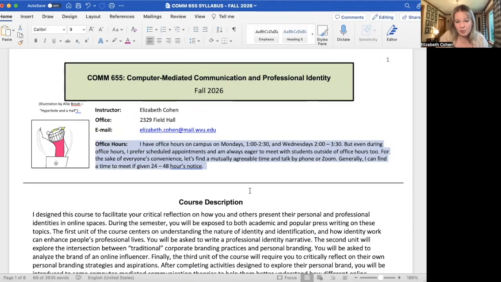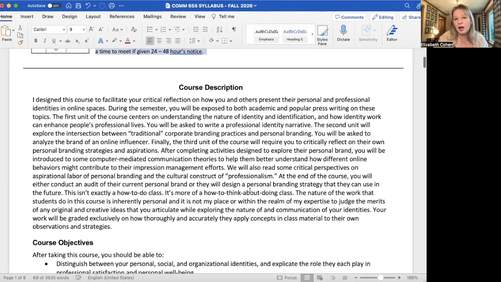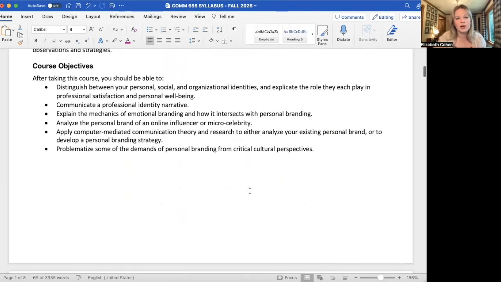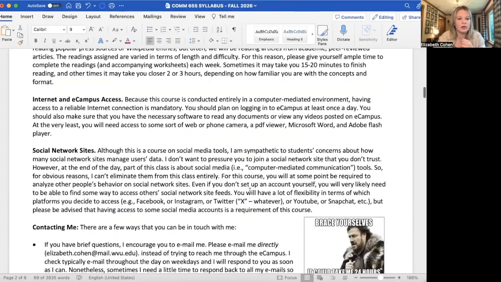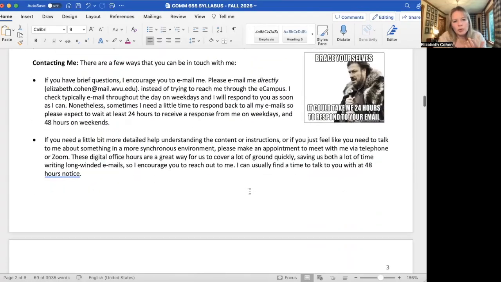If you want to meet on campus, if you happen to be in the Morgantown area, I am happy to do so. Just give me a little notice. Otherwise, we can set up Zoom calls or phone calls, whatever. Just email me and we'll set it up. I'm really flexible so long as I have a little bit of notice. I know that a lot of people in this program have jobs that usually aren't as flexible as a college professor's, so I'm happy to work around your schedule as best I can. Let's just talk it out, and we can talk almost whenever you need.